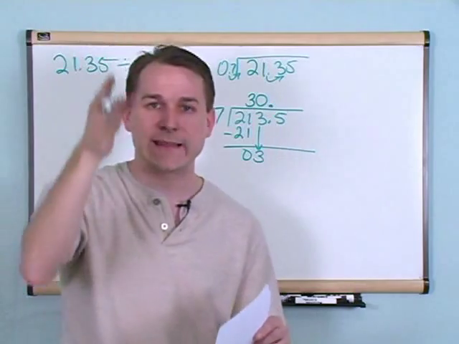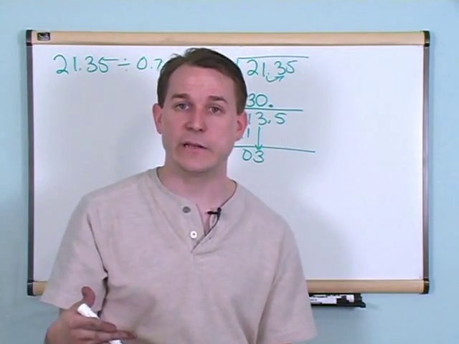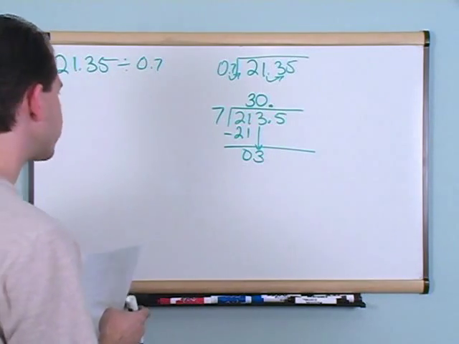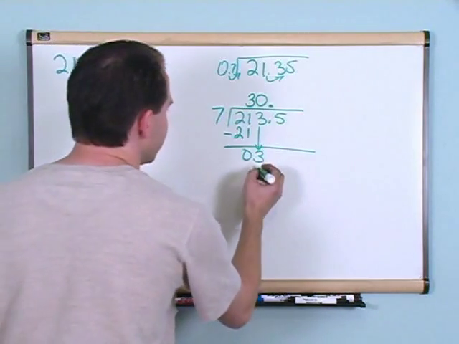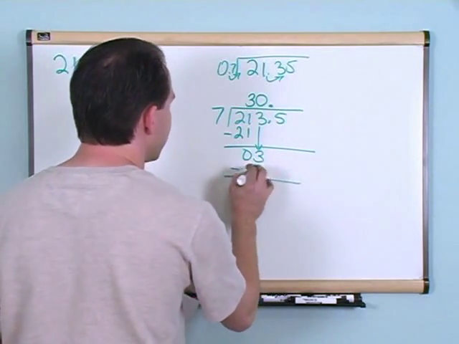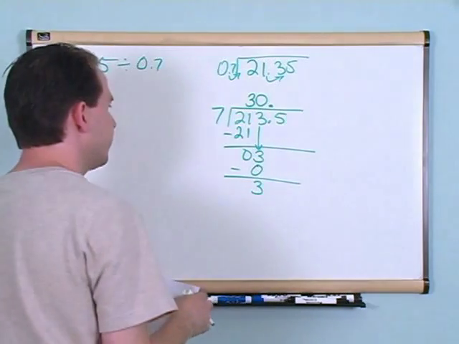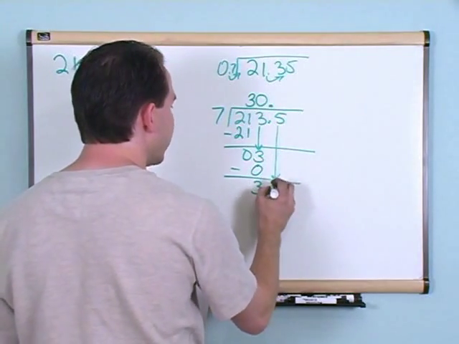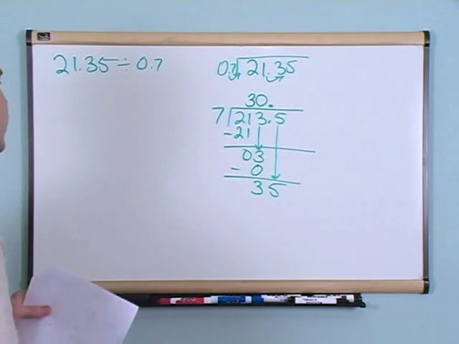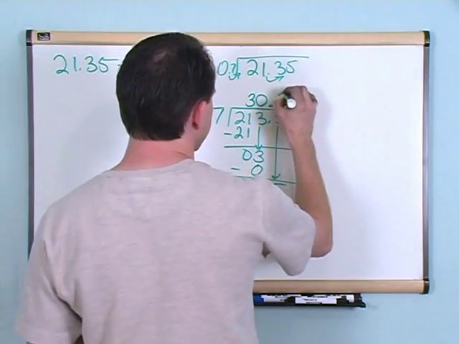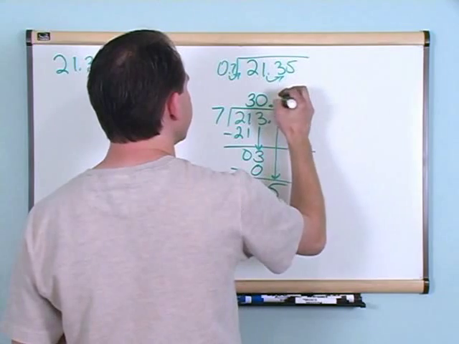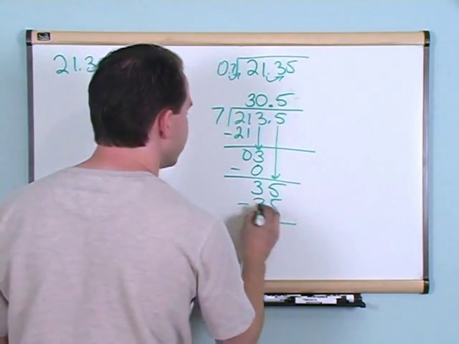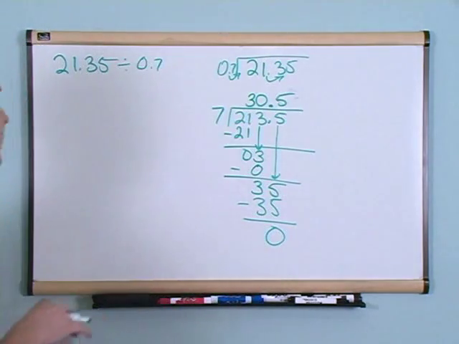Okay? Once you drag that next digit down, if you still can't divide into it, you have to put a 0 somewhere. You have to have digits everywhere here. Okay? 0 times 7 gives me 0, so I just subtract. 3 minus 0 gives me 3. And can 7 go into 3? Well, no, it can't, but before I give up, let me go ahead and drag my 5 down. Now, can 7 go into 35? Well, yes, it can, because 7 times 5 gives me 35. Subtract. I get 0. 35 minus 35 is 0.